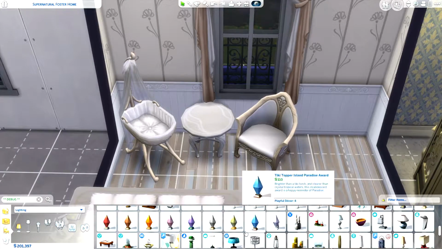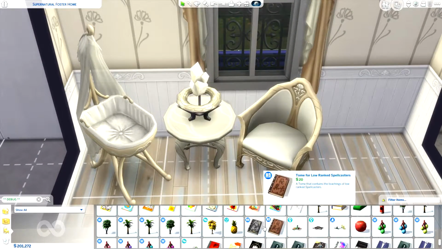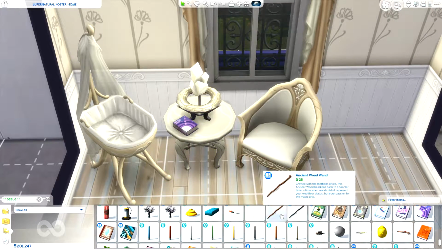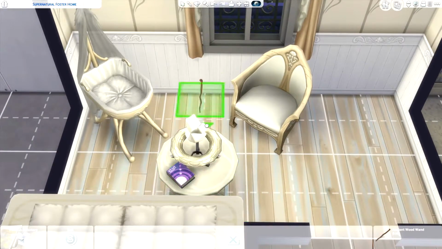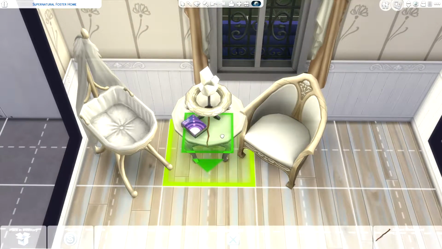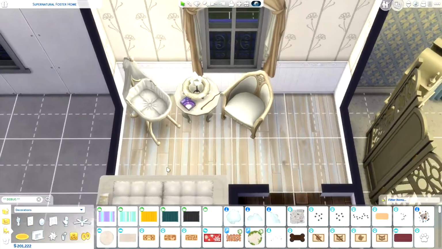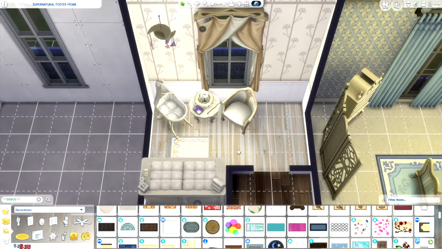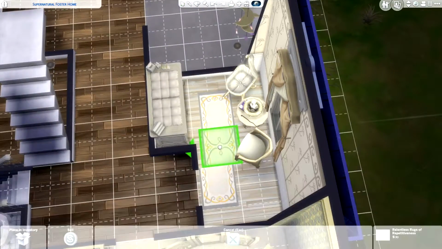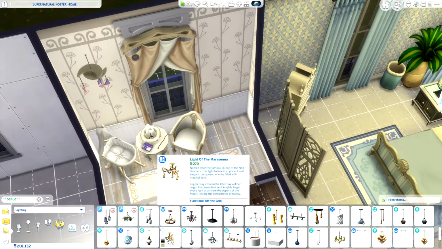And then again, this really pretty lamp. I don't think I used it in my witch build. I think I went more the natural, woodsy witch theme with that. So I don't think I used this particular lamp, even though I really do like it, and it really makes it feel magical. I don't think there's much more in this room.